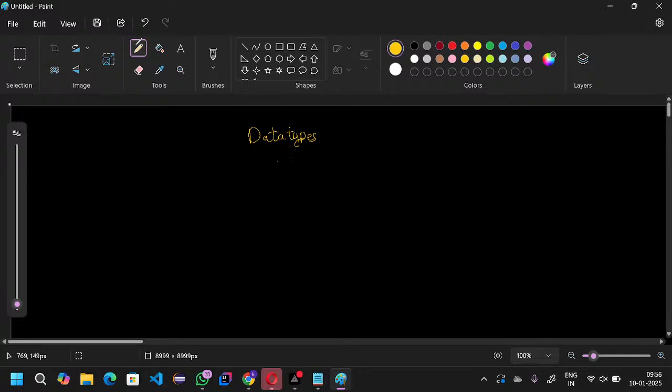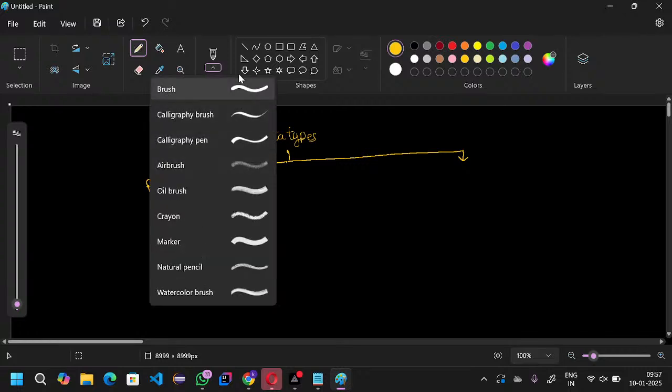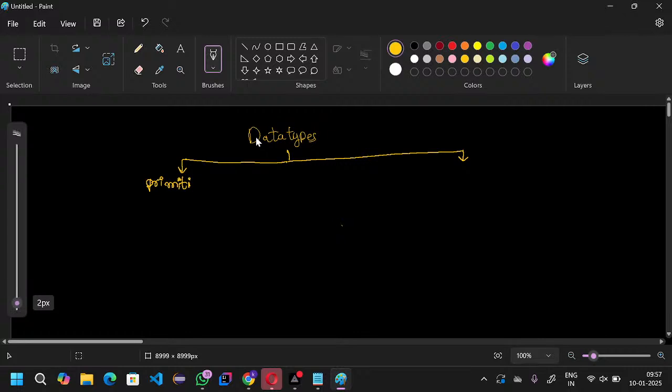One is primitive types and the second one is non-primitive types. Guys, please take your notes.